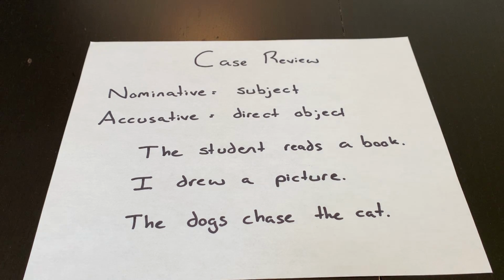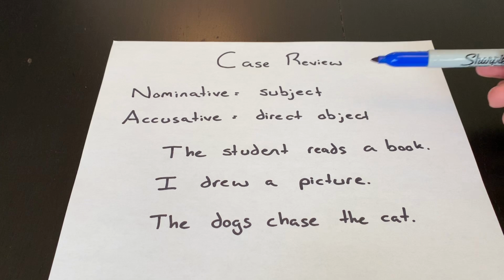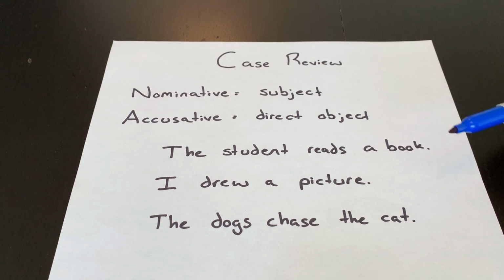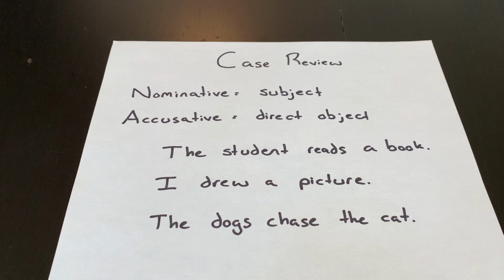In this video, I'm going to introduce the dative case, but I want to start with a review of the two cases that we already know. So far we've had the nominative and the accusative case, where the nominative indicates the subject or the thing that is doing the verb, and the accusative indicates the direct object, the thing being verbed.